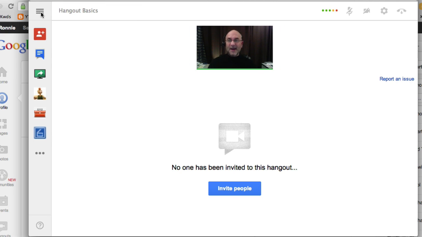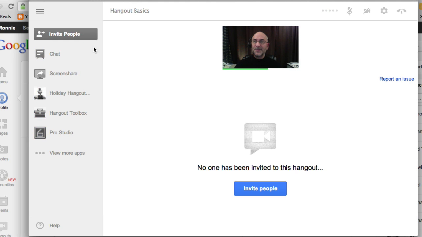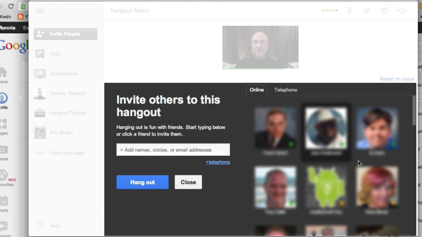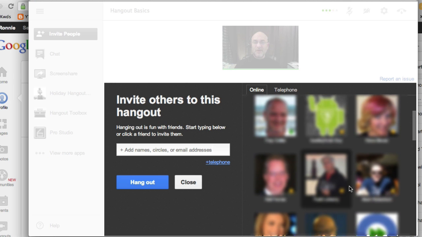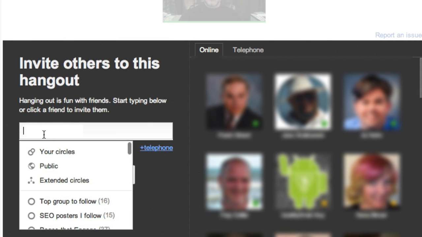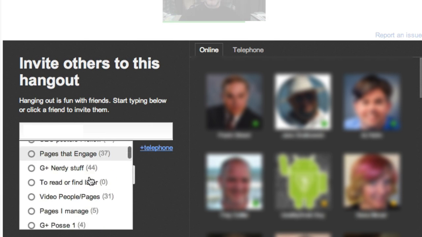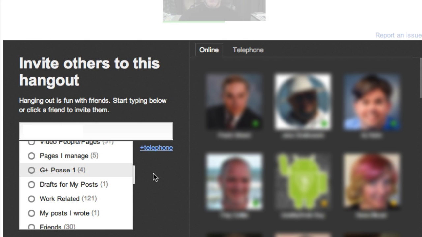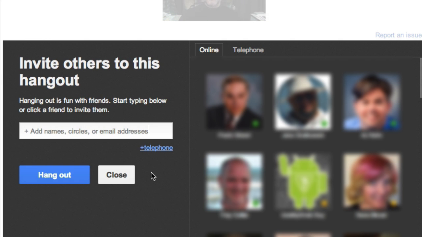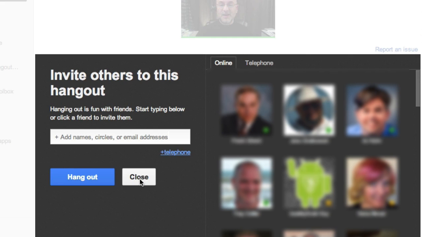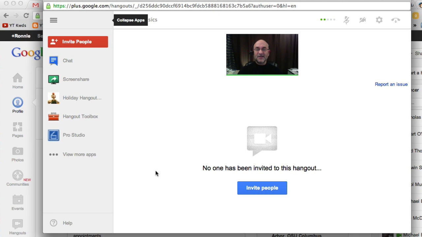So back to the left side again. We saw again we can collapse or enlarge. I collapse them to give me a more viewable space in the video area, but you can keep them open. It's your choice. Inviting people, let's click on that for a second. This allows us to look through a list of people that it suggests we might want to invite, or we can simply go here where it says type in names, and type in the name of a person and let that particular address show up. Or if we have made circles that we want to invite to a certain Hangout session, we can do that as well. But for right now, I'm just practicing, so I'm going to simply click close on the invite, and it'll come back so that we're here.